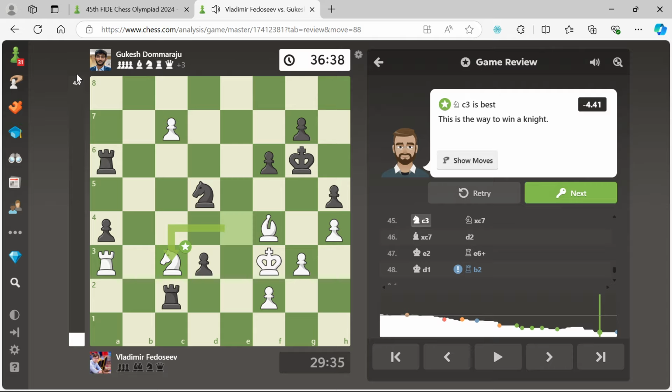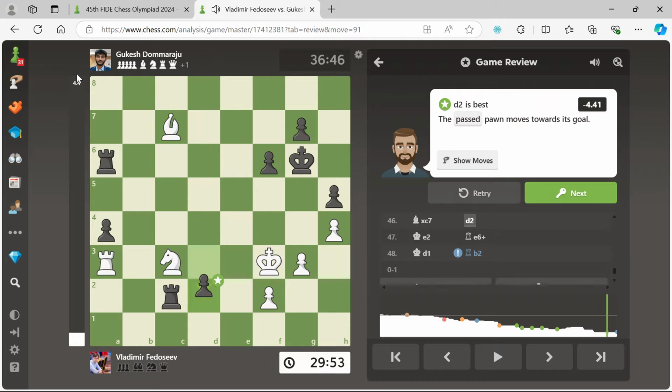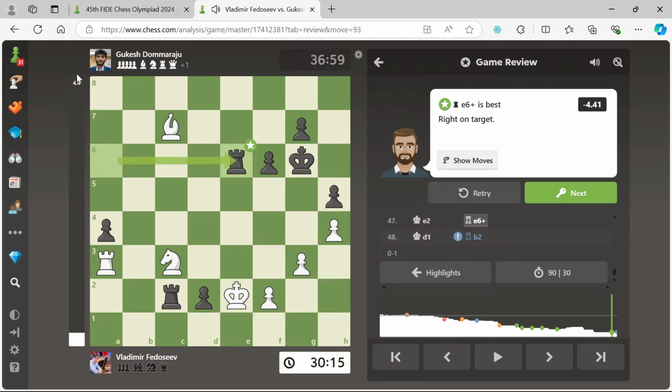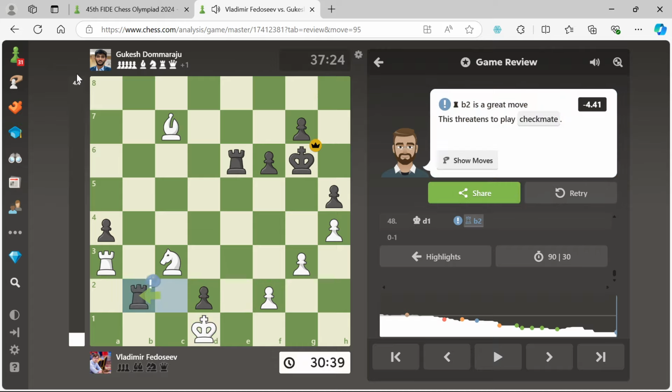This is the way to win a knight. This prevents the opponent from being able to promote a pawn to a piece. That was a free knight. The passed pawn moves towards its goal. This is the strongest option. Right on target. This blocks black's pawn. This threatens to play checkmate.